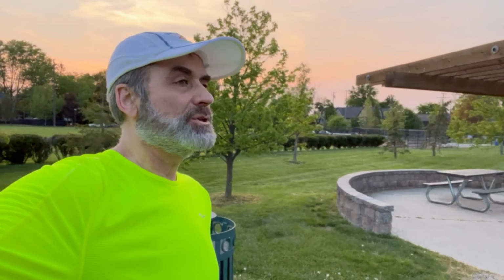Okay, I'm gonna switch over to the iPhone here. It's starting to get a little dark, as you can see. There is a beautiful sunset here tonight. Just incredible. So we're in Barnham Park. Barnham School, elementary school or middle school, I'm not sure. But Barnham School used to be here for many years, and they tore it down a few years back and built this beautiful park right in the middle of this neighborhood. And it's great to run through. And then almost done. We're at 3.8 miles right now on this hike slash run.